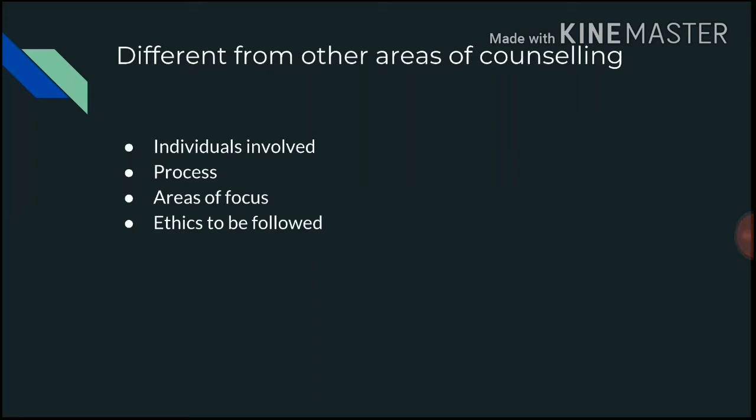So the first thing that we're looking at is, how does it differ? The number of individuals involved, or the different types of individuals involved. Generally, a counseling session is either done because the parent notices a problem, if it's a student, or the person comes to you on their own for counseling. And that's when we're looking at adults 18 and above.